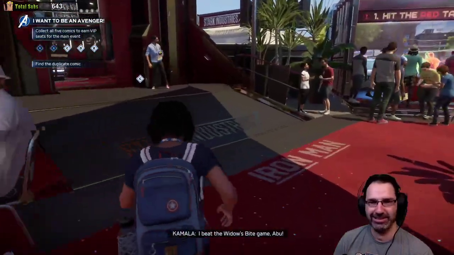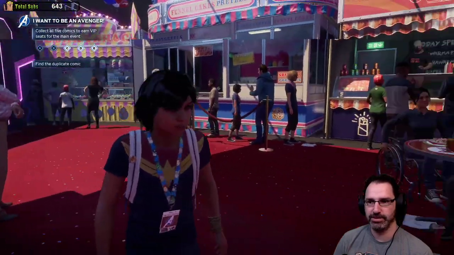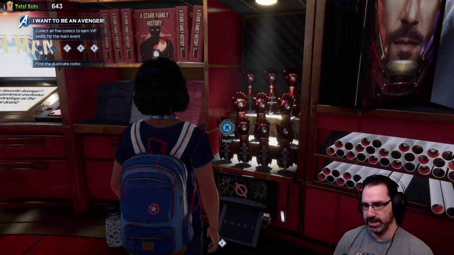I beat the widow's bike game, Abu. When you've got all the comics, I can meet you by the elevator. Okay. You got it. All right, we gotta get them all. I got a lot of things to do. I gotta go over here and steal. Take something.